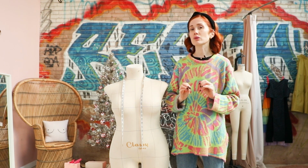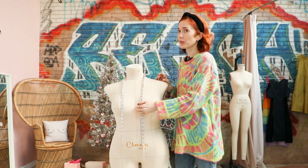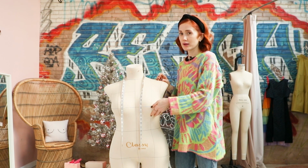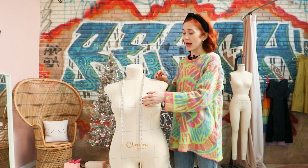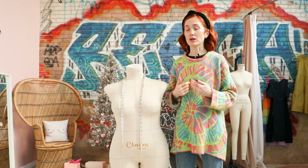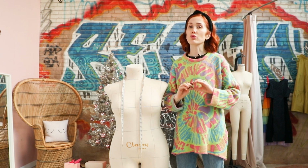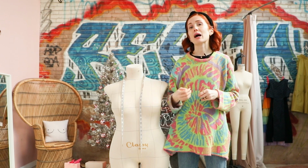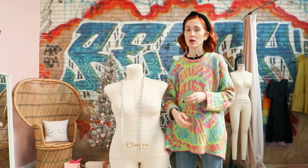What you do is you get a flexi ruler and you put it right where your inframammary fat is coming away from your chest wall, and you kind of get the shape that you think that you are. So a flexi ruler is a ruler that you can mold into a different shape. And you can use that to determine if you're omega shaped.